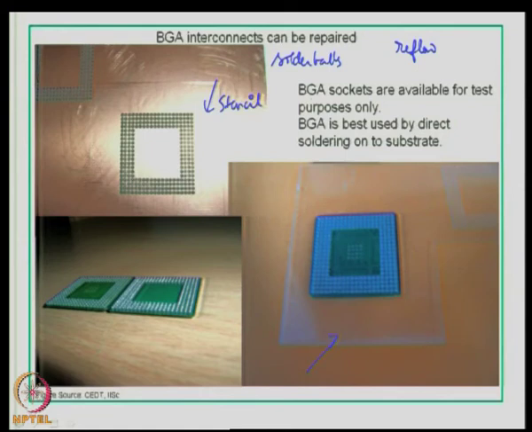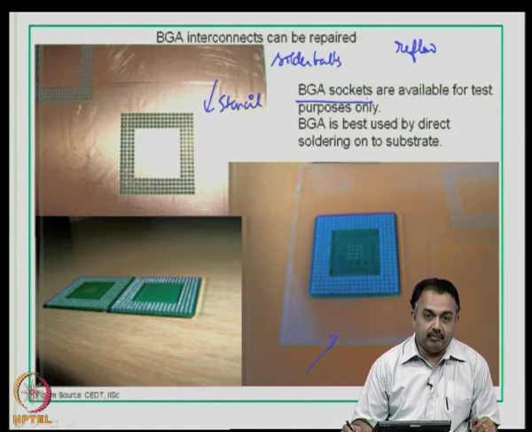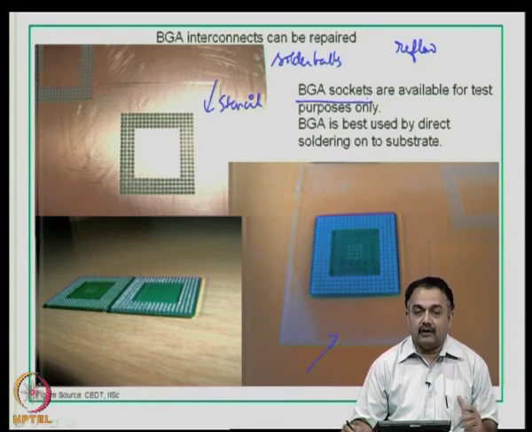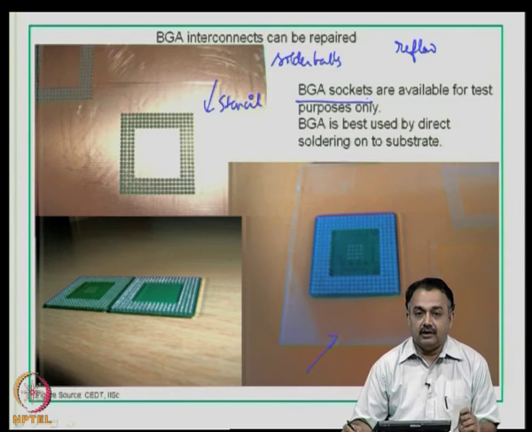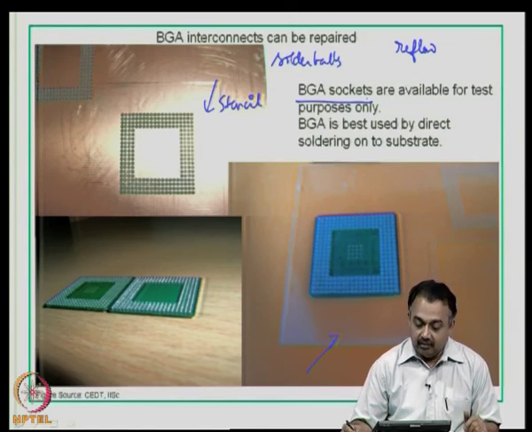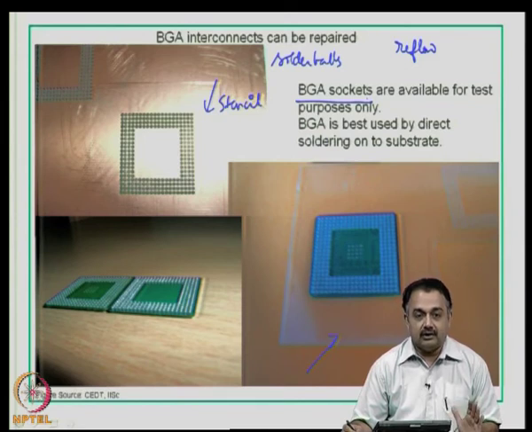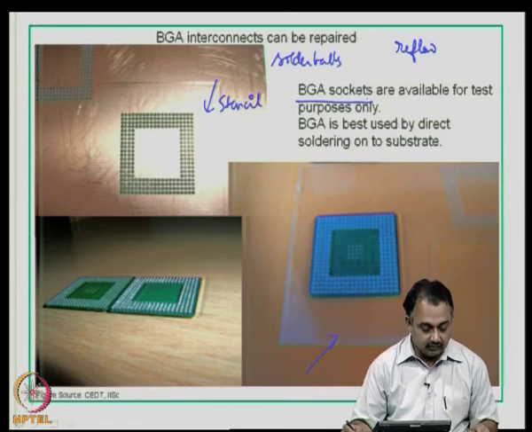Now, you could ask me a question, why can't we use BGA sockets as we are using for a DIP package or a QFP package? BGA sockets are available in the market, but these are used for test purposes only, for prototyping, but for actual volume manufacturing we normally do not use a BGA socket because it is heavy, it occupies more space on the board, although repair and rework could be easy. Today the technology of assembling a BGA device on a board is well established, yield is close to 99% or more, and if you know the right technique of repairing and rework, you still can make perfect BGA interconnections.